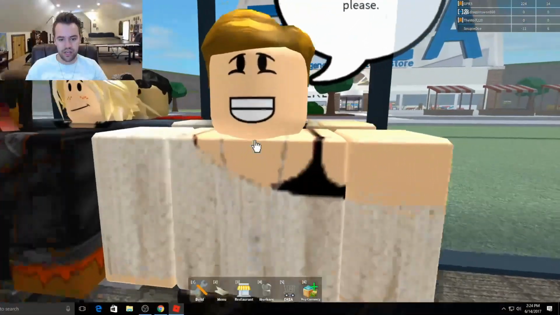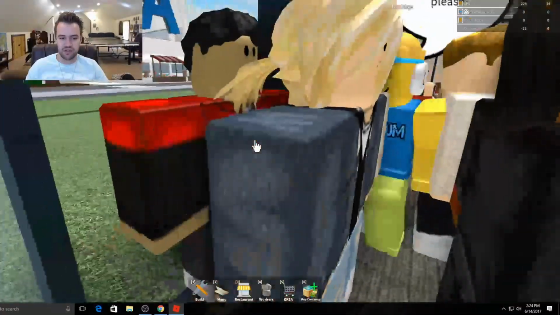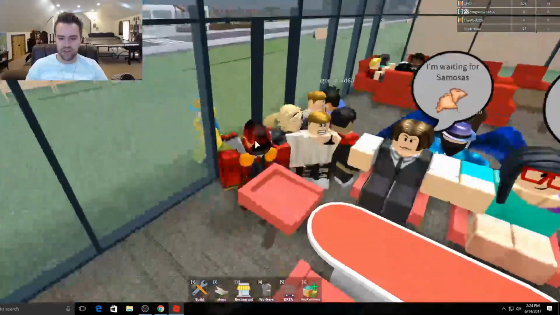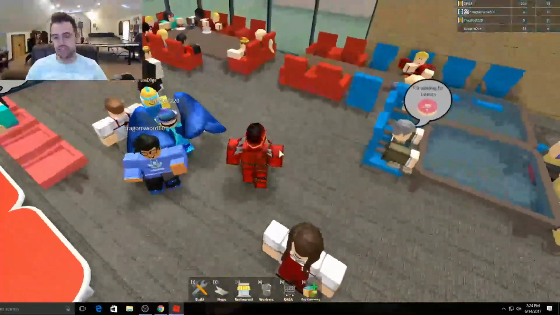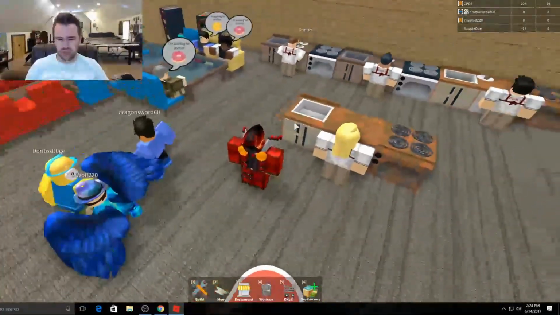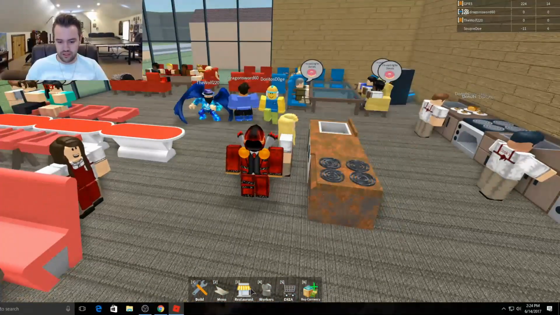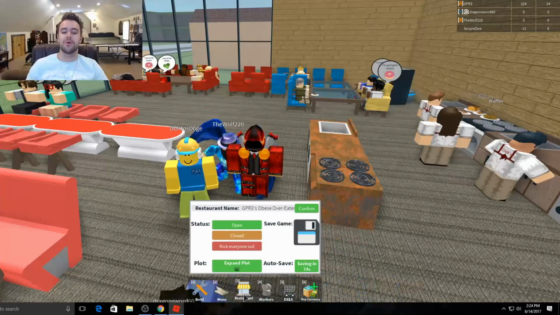Why does she have a boy haircut? Get out. Why does this person have such bad freckles? Why does this person have dreadlocks? Why does this have Telemann's hair? Get out. You can't eat in here, it's closed. But apparently, they got in. Which is bullcrap. Wait, she done? Oh my gosh, yes. It worked, you guys.